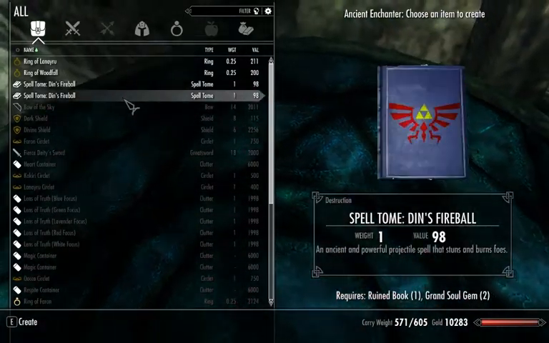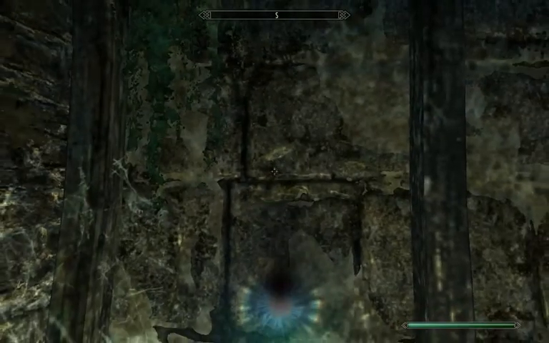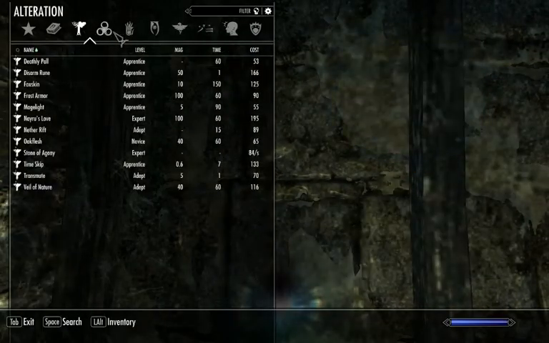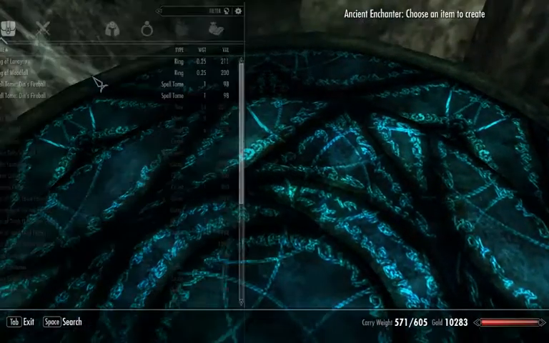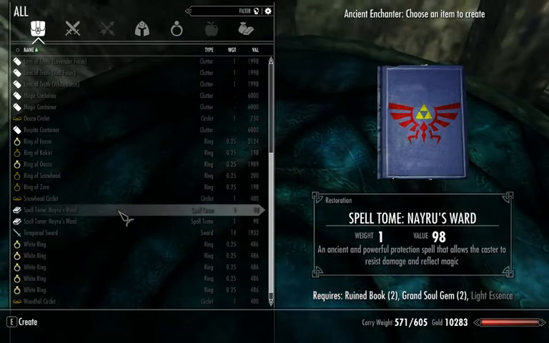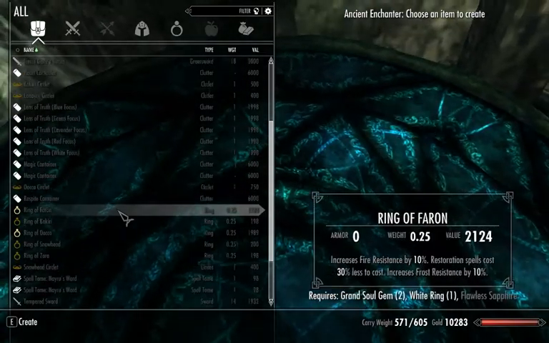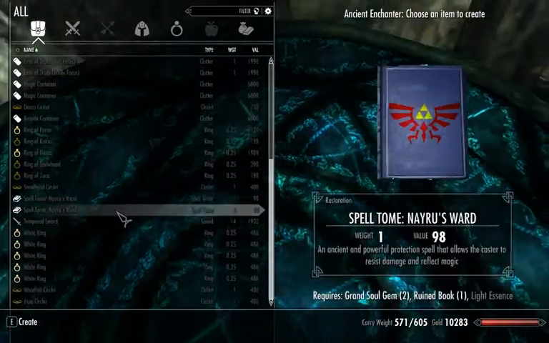Ah, Din's Fireball. Don't we already have Din's Fireball? I think we do. We do have Din's Fireball, so we don't need to make that one. What we want to make is Nayru's Ward. Oh, I need Light Essence. Right. Don't have that yet. Fair enough.